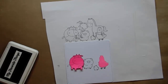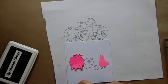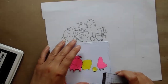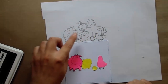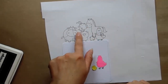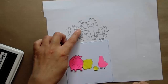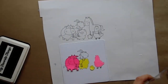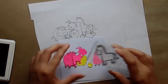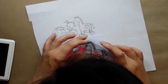Then you need to make sure all of the masks are in place before you stamp the back row of the goat and the horse. My goat is going to be in front of my horse on this picture, so I'm going to make sure I stamp my goat first and then the horse afterwards, after adding the mask to the goat. Once the goat's in place, add the mask on top of them. I've added the mask on top of the goat, and then I'm just going to add my horse in behind everyone else.